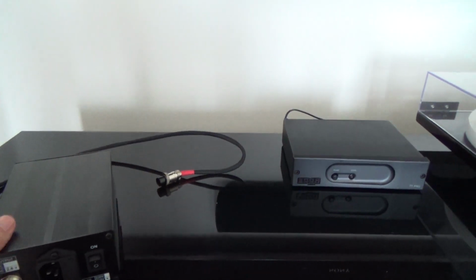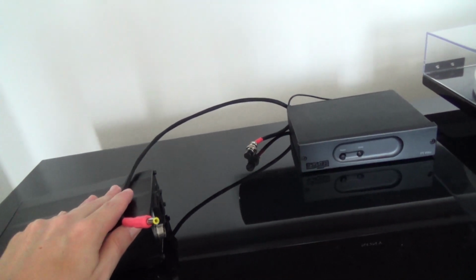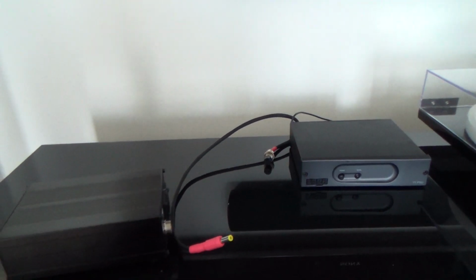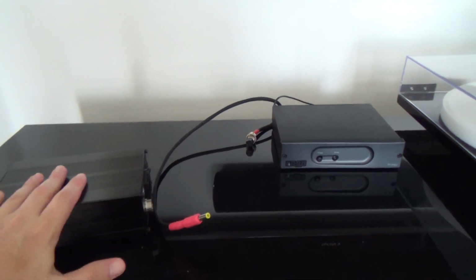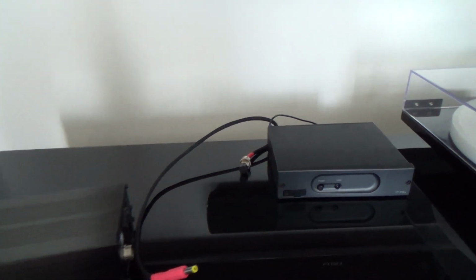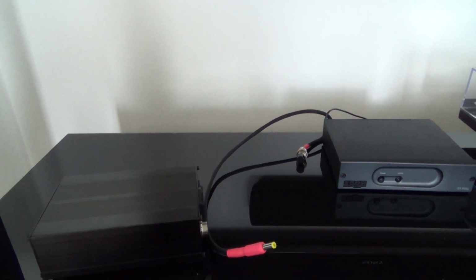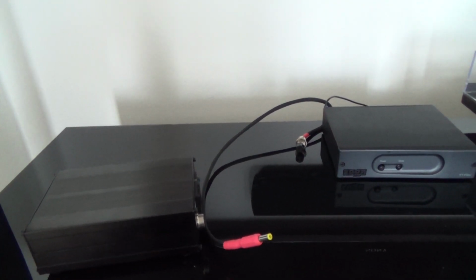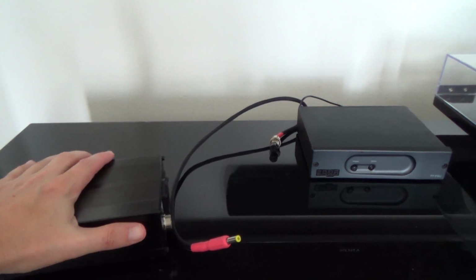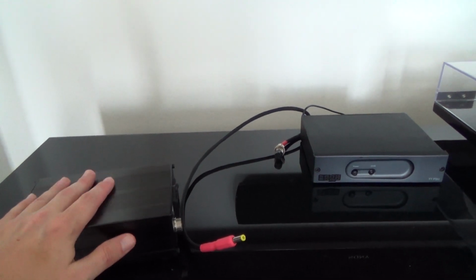So the other element to this is you have a heavy cable that is well shielded, so you've got protection from EMI. And here what I've noticed is a reduced, actually non-existent hum. So Rega even acknowledges the hum which is coming from this guy. So they recommend putting this guy, and the wall wart, as far away from the turntable as possible, so it doesn't get picked up. The humming sound from the motor gets picked up by the system. So with this, I have felt that I've had zero to no hum, again reducing my signal to noise ratio in the overall system, so definitely an audio enhancement.